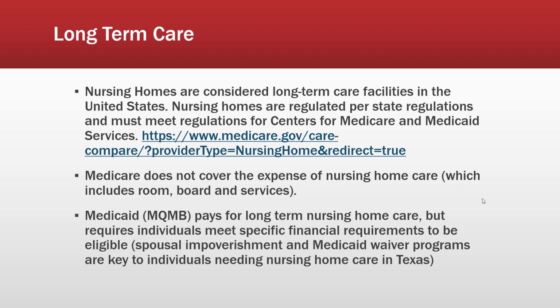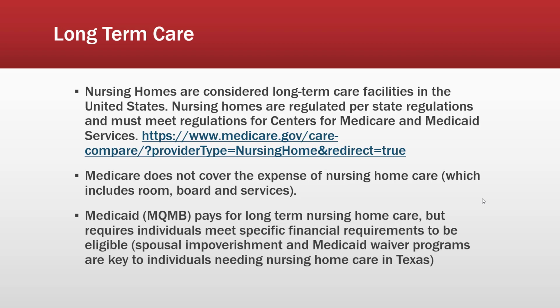Anything that's transferred 5 years prior to you going into the nursing home will be counted as a resource. So let's say I'm 75 years old and I decided to go ahead and transfer my house out of my name and put it in my daughter's name, and then in 3 years I have to go in the nursing home, and my house was worth $125,000 when I transferred it, I'm now going to be taxed with $125,000 in resources because I transferred that within a 5-year range of going into the nursing home. Therefore, I'm not going to qualify for long-term Medicaid.